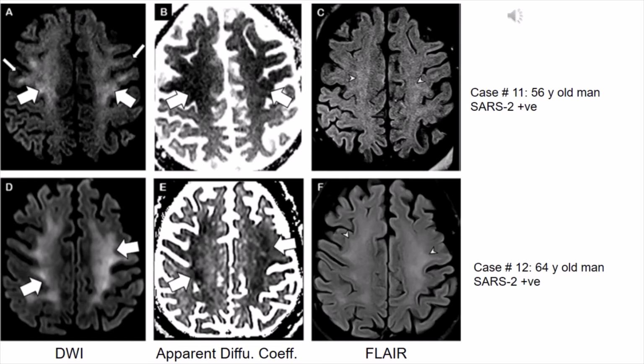Restricted diffusion results from failure of energy-dependent ATP production in cell membranes, resulting in intracellular cytotoxic edema, usually implying cell death. Less frequently this MRI abnormality is seen with other conditions including neoplasms, intracranial infections, traumatic brain injury, and demyelinating processes. T2 FLAIR hyperintensity reflects lesions produced largely by demyelination and axonal loss.